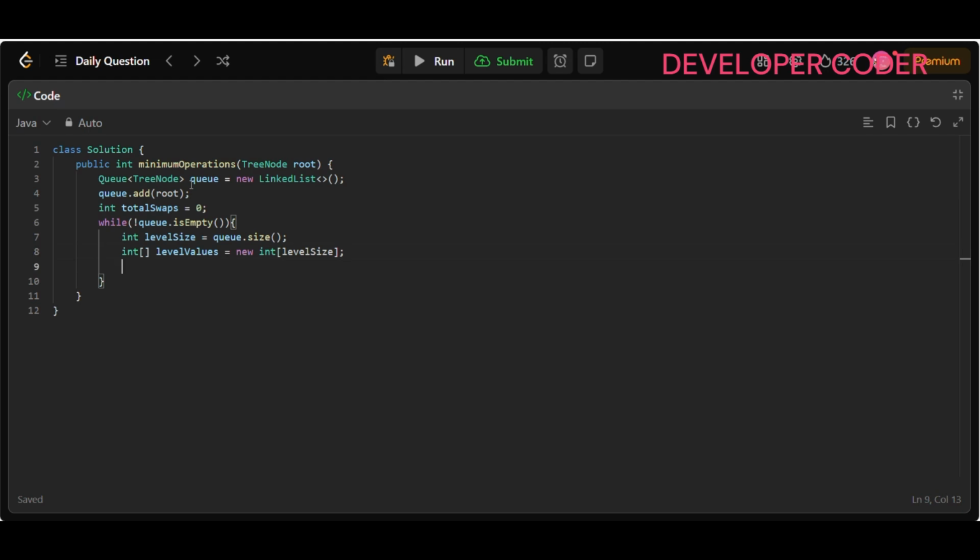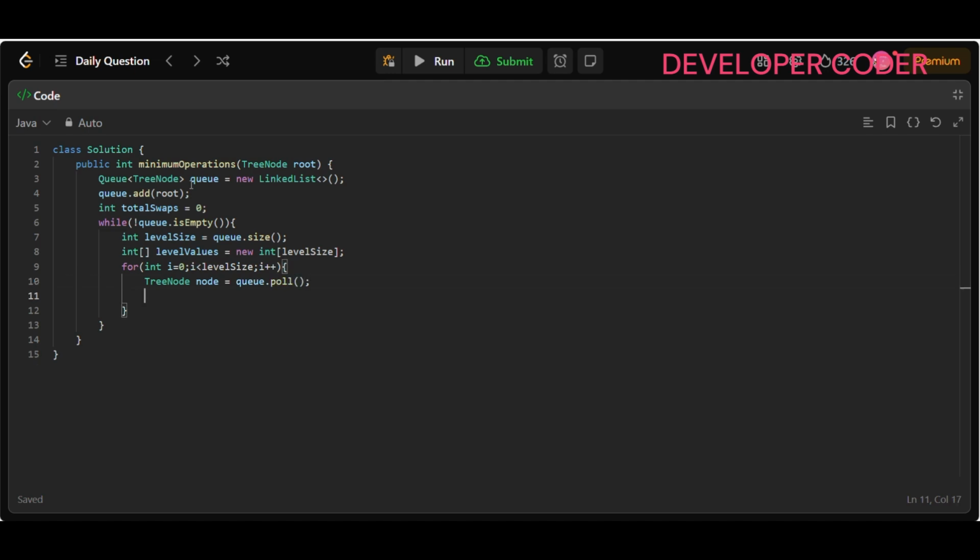Now I'm just going to iterate over all the nodes that I have until now, and I'm going to add the children. For i is less than level size, i plus plus. TreeNode node is equal to queue dot poll.